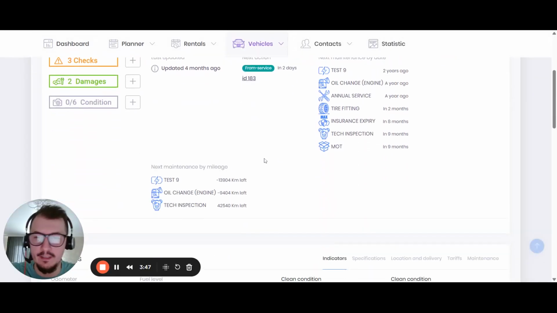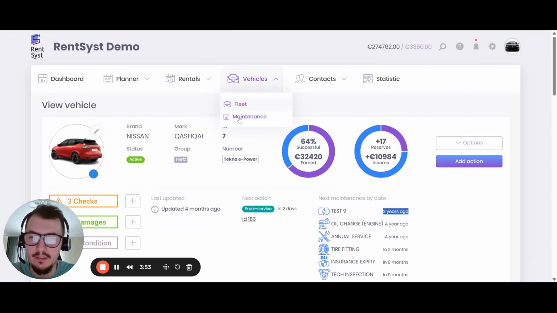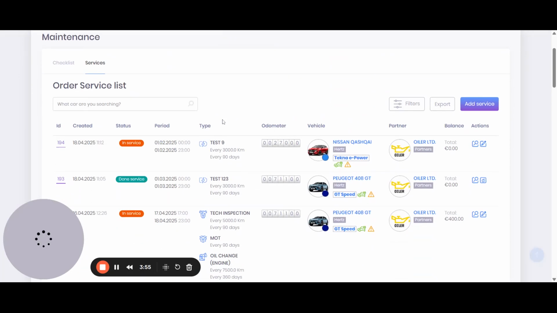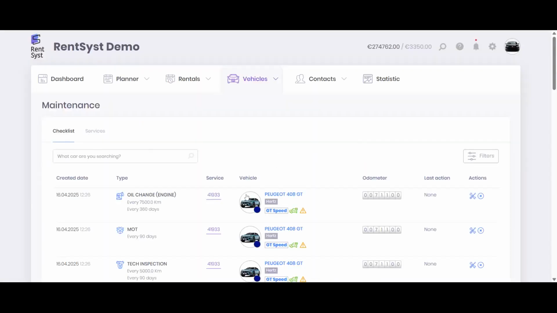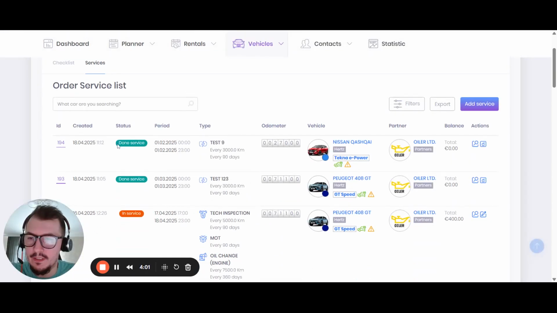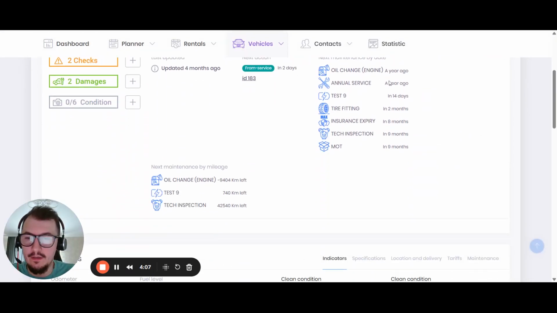When you go back to the vehicle profile, you will still see that it's still with the minus here and 2 years ago. So you need to complete this maintenance, to finish it. So click edit again and finalize it. So now it's done. You can see done service. Go inside the vehicle. And basically you can see here the new counter worked correctly.